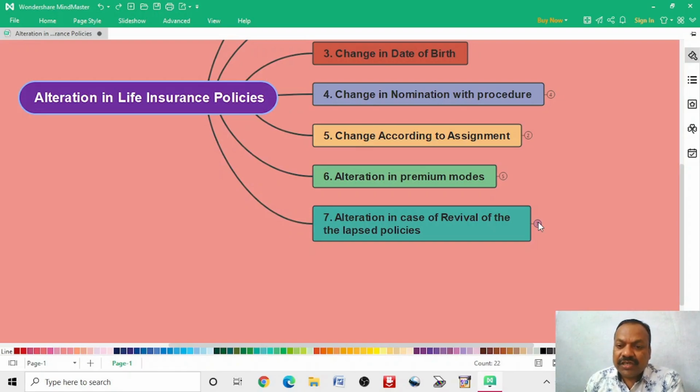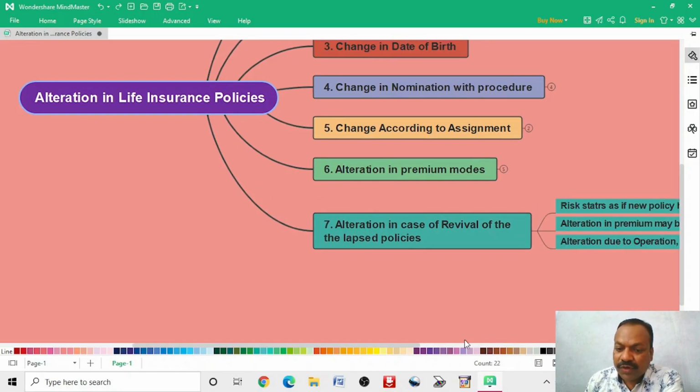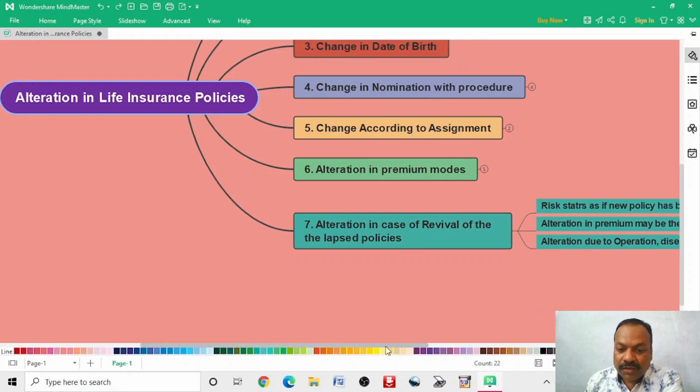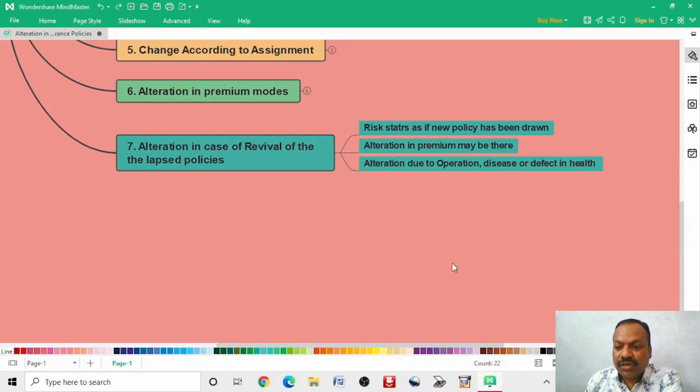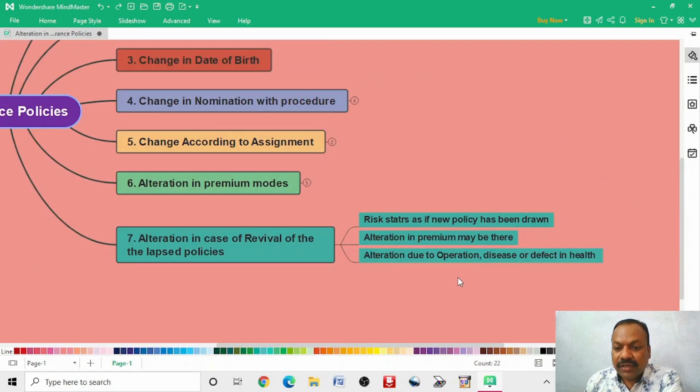Now during this, the insurance companies provide us the health declaration form, in which we have to mention how our health is. So the risk starts as if a new policy has been drawn after filling of that health declaration form. And sometimes the insurance company may also ask you to provide the medical.